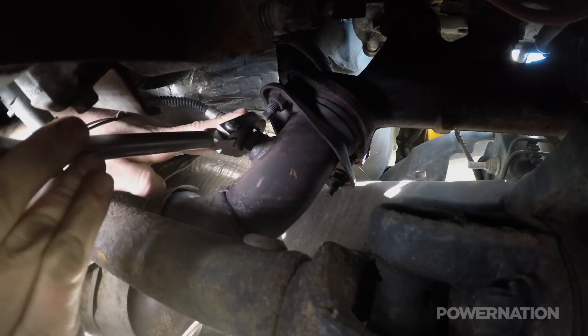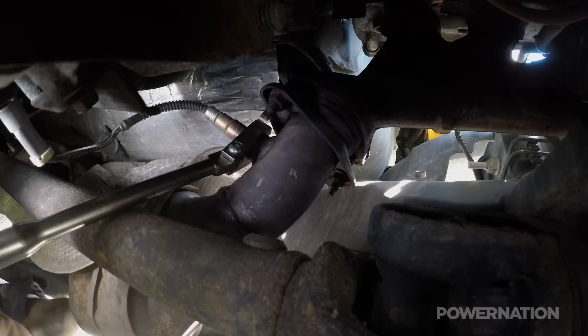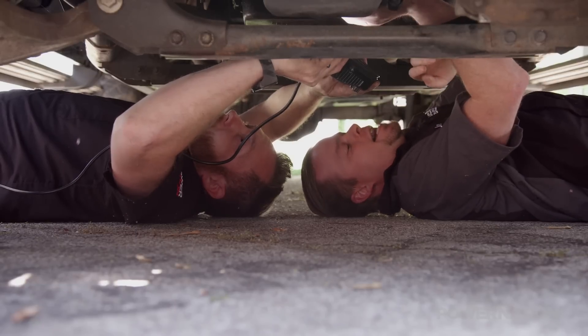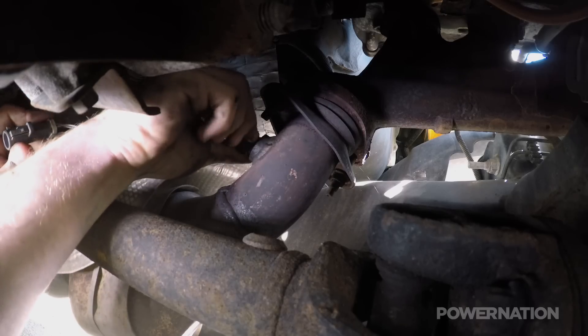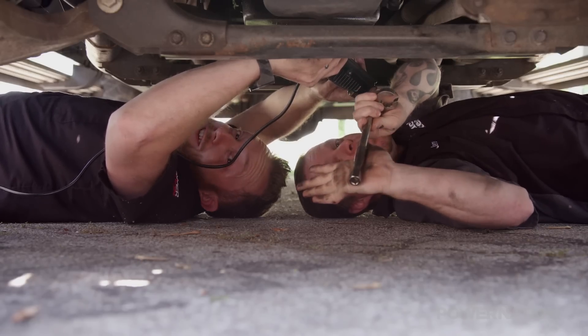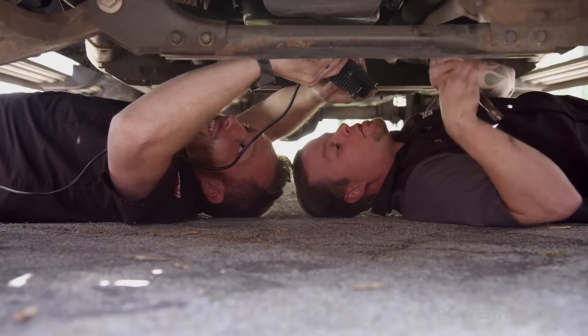To complete the tune-up, we're going to replace the two primary O2 sensors located just below the exhaust manifold. Cross your fingers — that sounded like it could have cut a knuckle off. One thing you definitely want to do: don't grip it like that. Keep your fingers open and push with your palm — that'll save you from busting your knuckles.